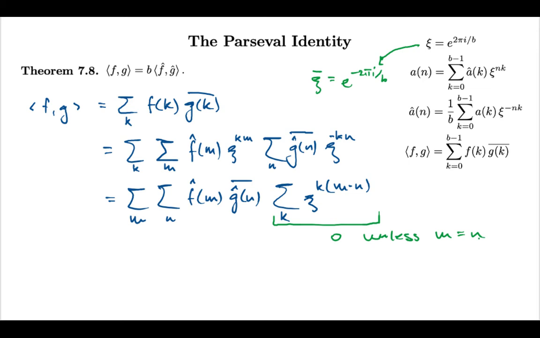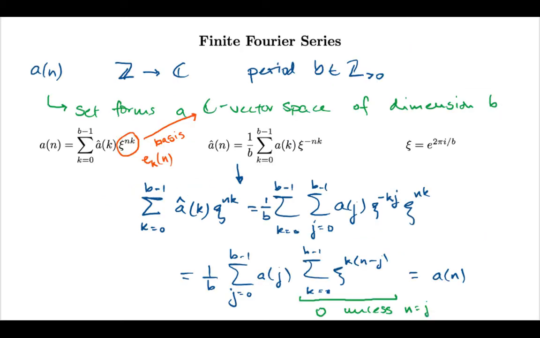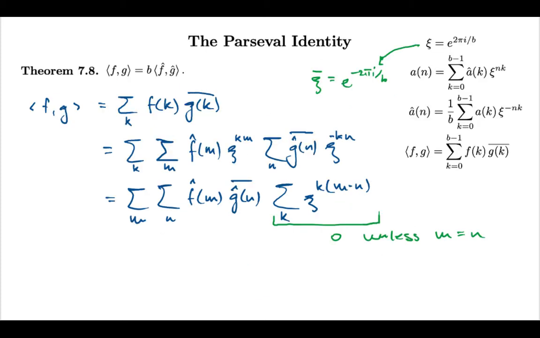This orthogonality has the same effect as previously. Let me remind you of what happened when we computed Fourier transforms. You had an inner sum that sieves out one coefficient. And now in our situation we have an inner sum that sieves out one coefficient, let's say in the sum over n. For the sum over n, the one coefficient that remains is n equals m, and then I have my outside sum over m still.